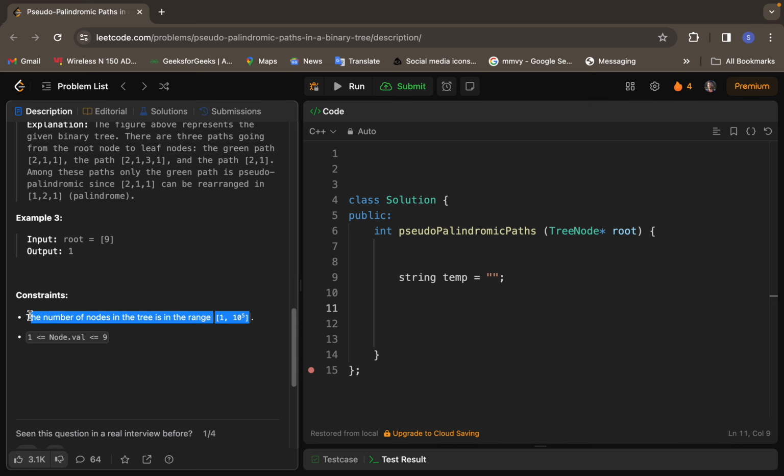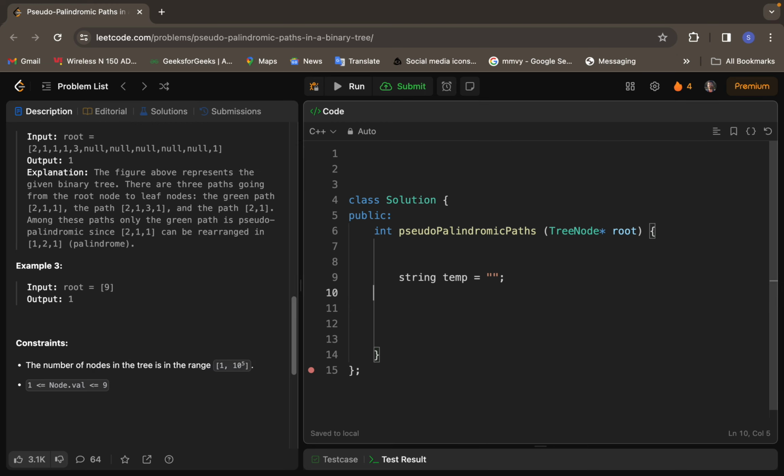We have up to 10 to the power 5 nodes, so we'll code up a solution that fits in this time. Also, to store the counts of the integers that we have encountered in the path, we will have a vector. We'll also pass it by reference.